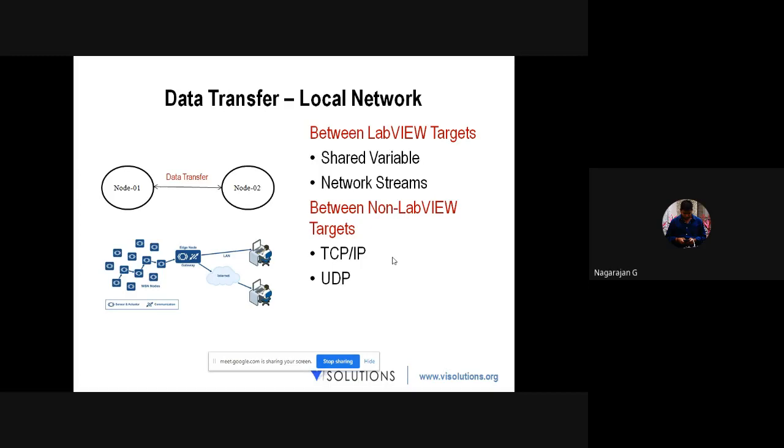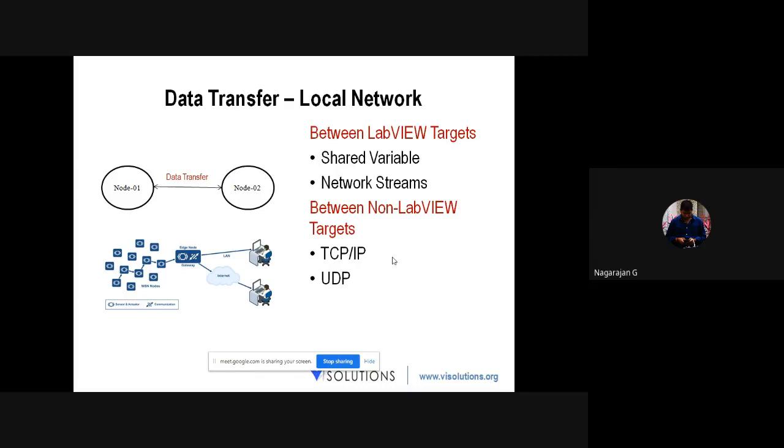Today I'll be showing you how we can transfer data between LabVIEW targets by using a shared variable. I'm going to show a real-time hardware demo, where I transfer the data from hardware to my system, showing how I can transfer and receive the data by using a shared variable between two different LabVIEW targets. The next demonstration will show how we can push the data to the cloud, to the virtual memory. That's what the demonstration will be about.